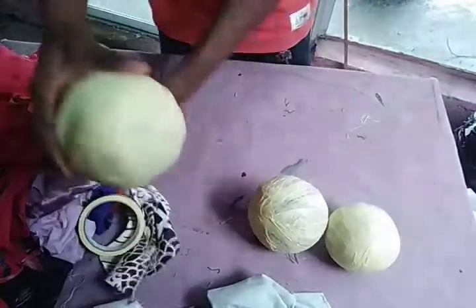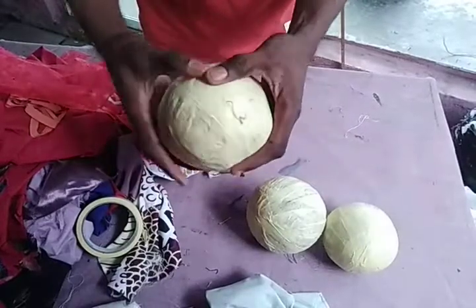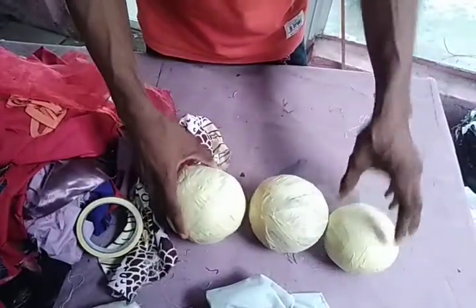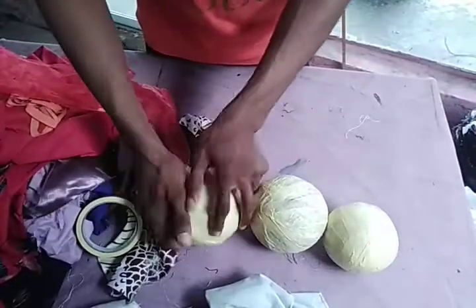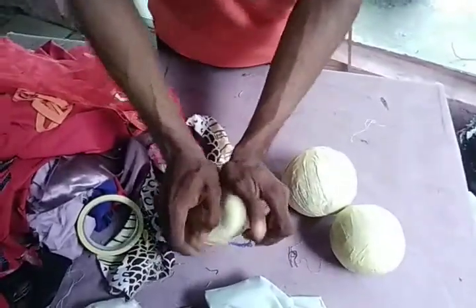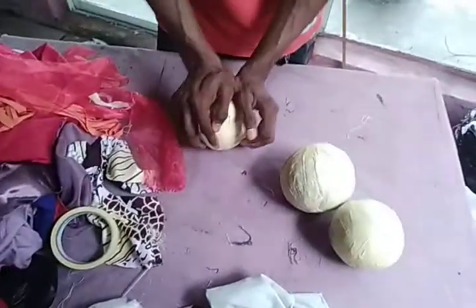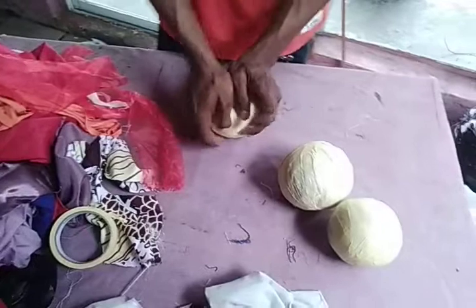If you want a bigger ball, you need to make it bigger than this one. This is almost the same size — I will give this to a friend of mine who requested it. I decided to shoot the video because I've been promising you guys how to go about this. So these are the three balls I have here. You can see how roundish they are — very strong. When you place your post on it, you are going to press it. You can make it any size you want.